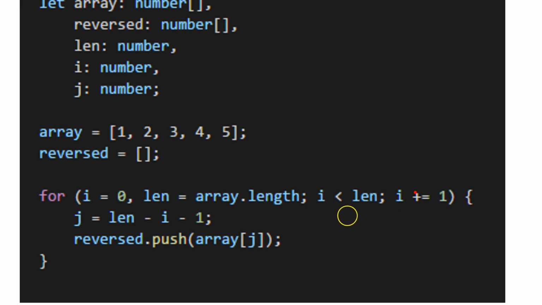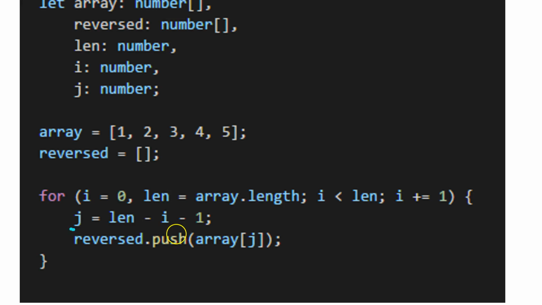And inside the update statement, I'm going to say that i plus equal 1. Now, an important thing is that usually in other languages like C#, for example, we're saying i plus plus. And this works again here in the same way. But if you say i plus equal 1, this will actually be a faster option. Now, if you're coding in C#, i plus plus will be the faster option. But in JavaScript, i plus equal 1 is faster.